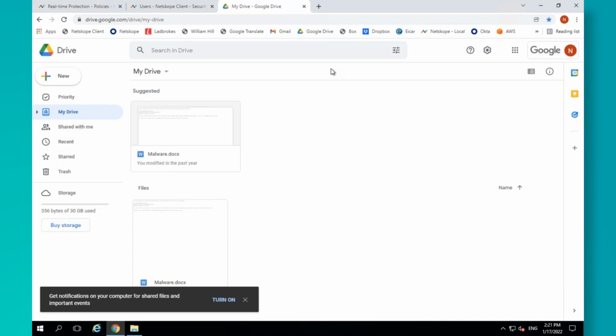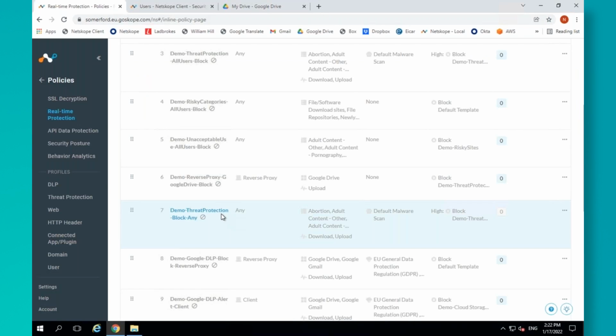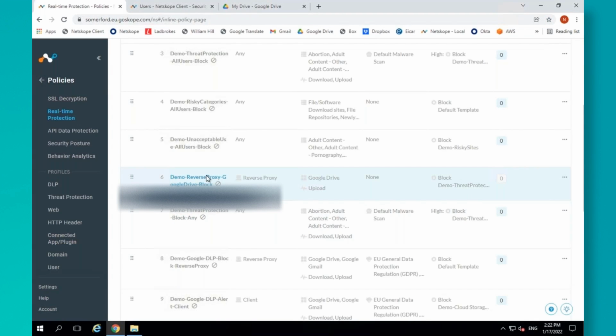every 30 seconds, usually with one of these, Google Authenticator or Okta Verify, etc. So you've at least got that extra protection there. You have that extra protection if someone did fall for a phishing attack. Now I'm going to come back to my policies and I'm going to enable this reverse proxy.